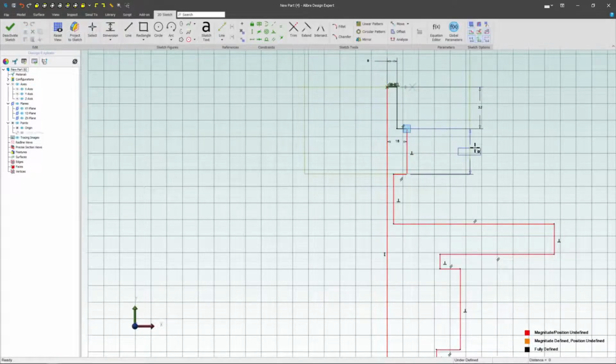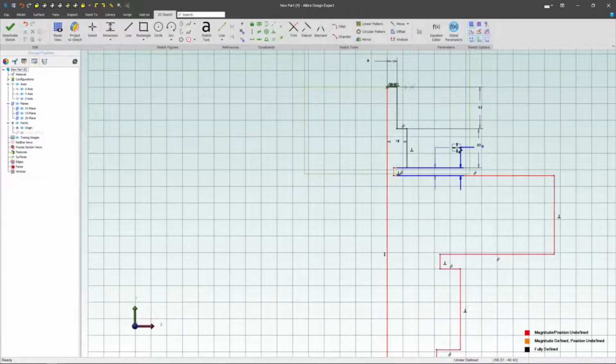And we'll give this line a height of 30. And then we'll give this line a height of 6. And we'll give it a radius of 14. We'll give this a radius of 50 and a height of 14.